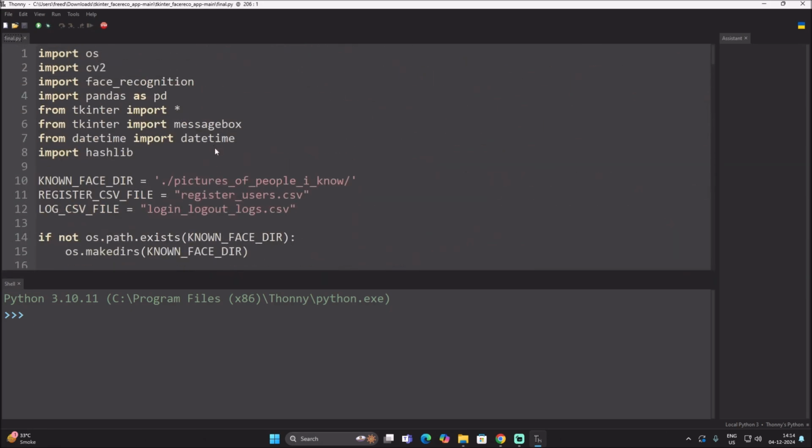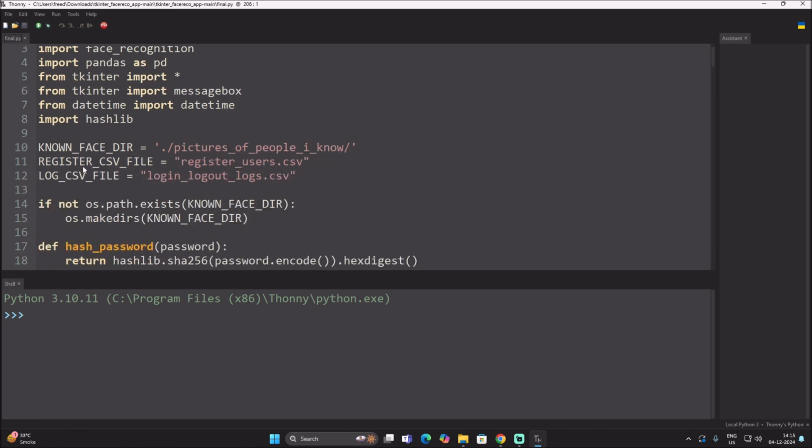Let me explain what we have in this application. When we mentioned that we are going to create an application for login and logout with the help of face recognition, the first part is the register. So first part is register. This is how we import our packages, and then we are going to save the user images inside this folder.